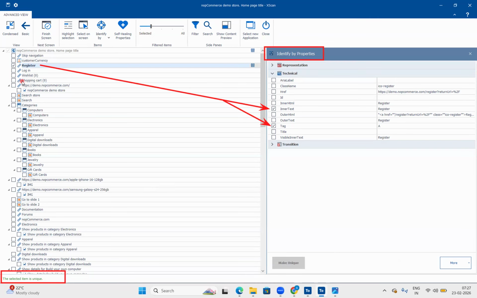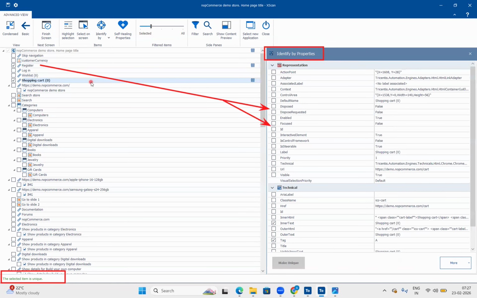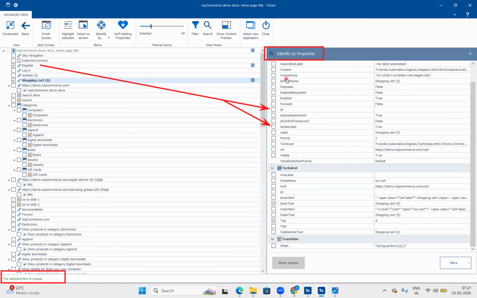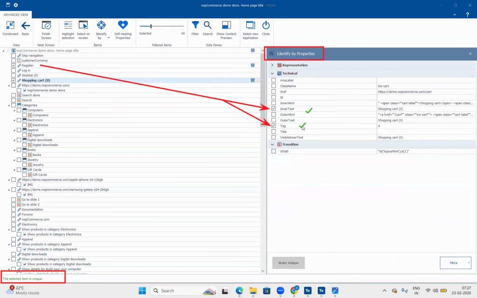If you select any control related checkbox, automatically it has a unique property. So, did you select these properties? No, I'm not selecting them manually. Yes, these are selected automatically. Tosca itself selects one or two technical properties to make the selected item unique. Understand? Yes, Anusha. Got it. Tosca itself, we are not selecting these technical properties manually.